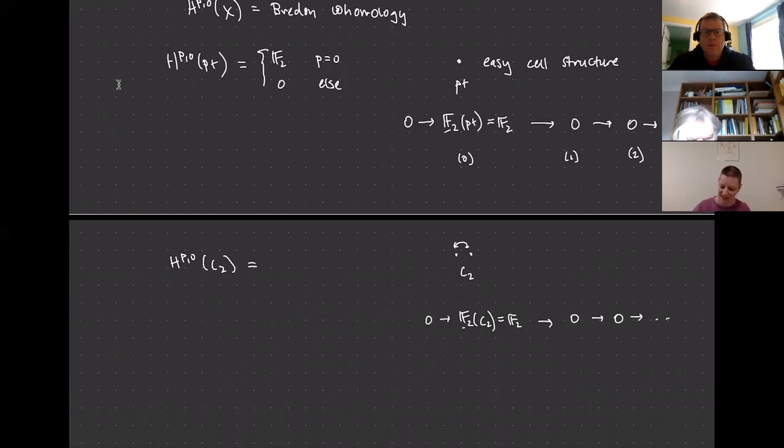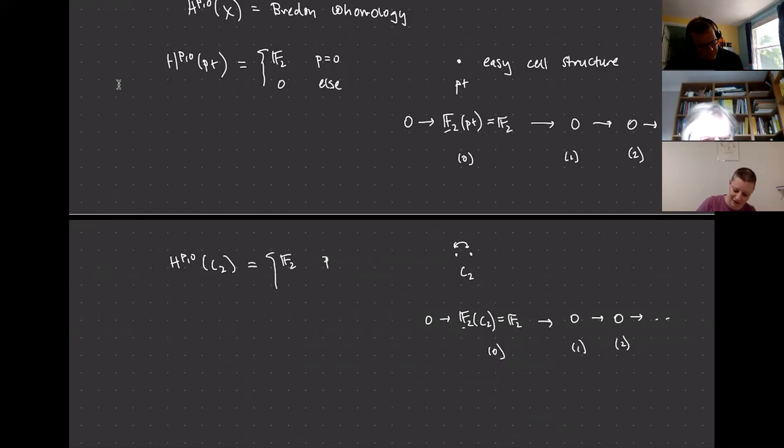Okay, and again, easy to take homology of this complex. So same deal. I have an F2 in degree 0 and 0 everywhere else. Okay, so that's maybe a little bit disappointing because Bredon cohomology gave us this nice answer for the cohomology of a point, but it also can't see the difference between C2 and a point. Okay, I'm kind of lying. I could have used a different coefficient system or a different Mackey functor, and I would have been able to see the difference, but it's reasonable that in F2 coefficients, you lose some data, right? And so in this particular case, it can't see the difference.